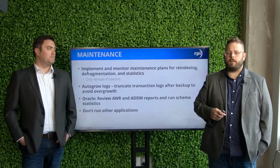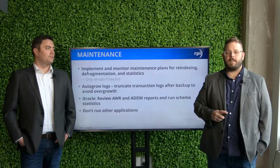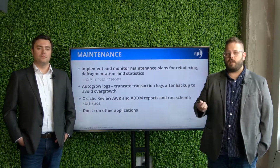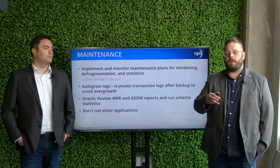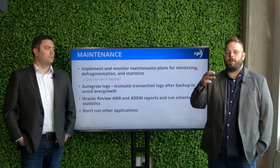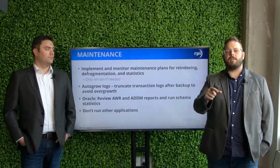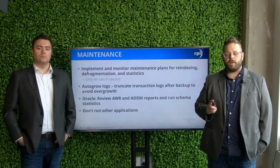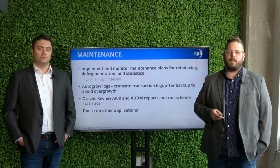And your maintenance, depending on the level of work it needs to perform on your database, can take hours and extend into user business hours. And you don't want these things running while the users are trying to access the system. So part of your plan may need to be to implement a series of maintenance steps that attack the worst pieces or most important places first. And in that case, you're really going to want to look for some advice on building that plan.